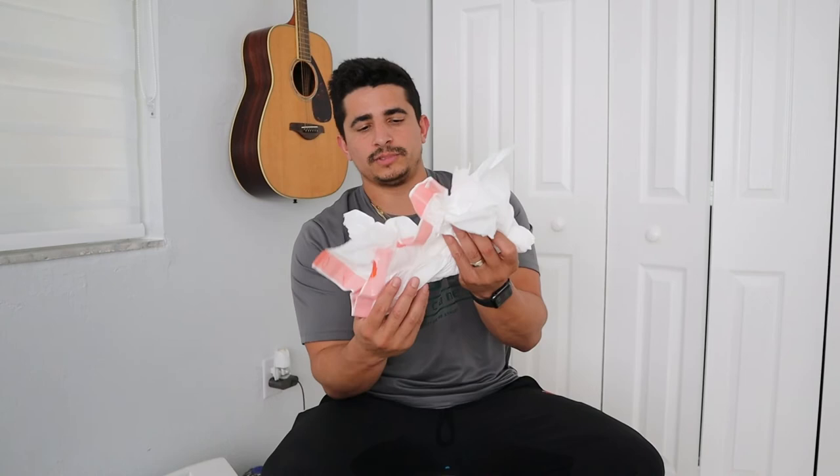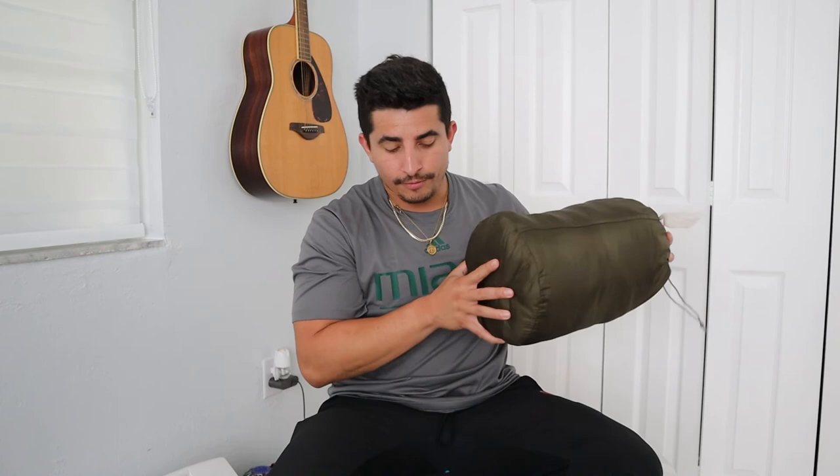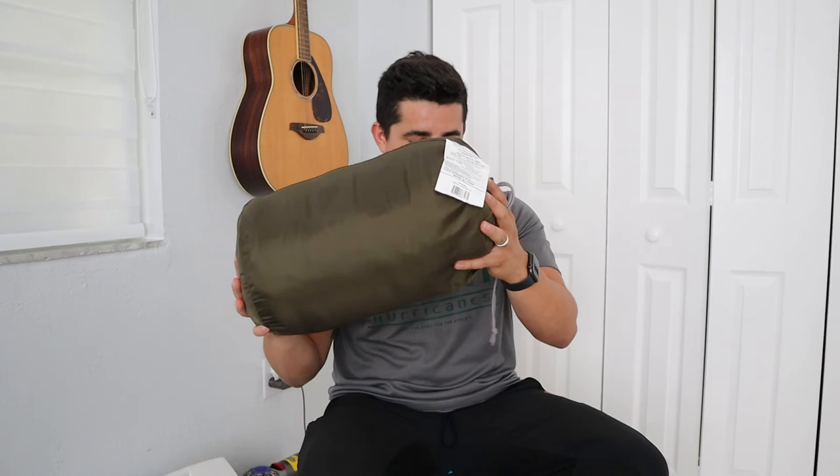Next up, several trash bags — just to collect trash. It was sad because when we went camping, a lot of campsites were just full of trash, which is pretty crappy. Pick up your trash, people. I usually also carry grocery bags as well — just plastic bags for quickly tossing in bottles or whatever. Finally, I have my sleeping bag — super easy and compact, fits right in this bin. Definitely something nice to have when going camping.